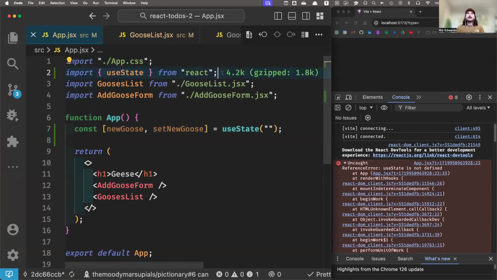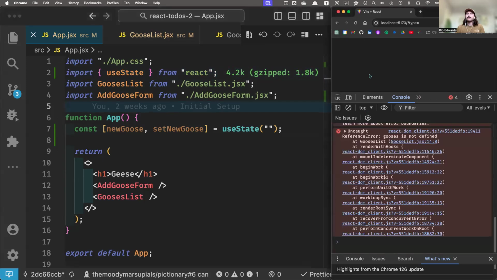Wherever you use useState, you need to import it from React. And that should resolve that error.